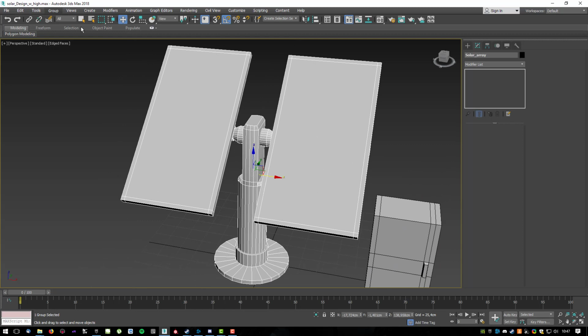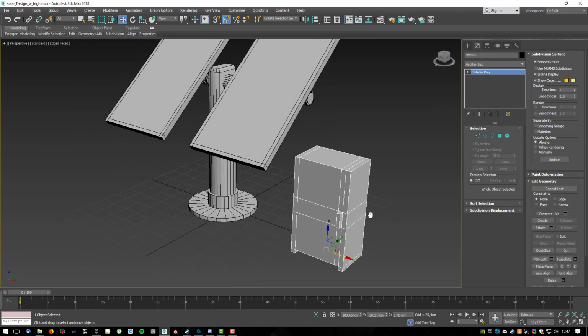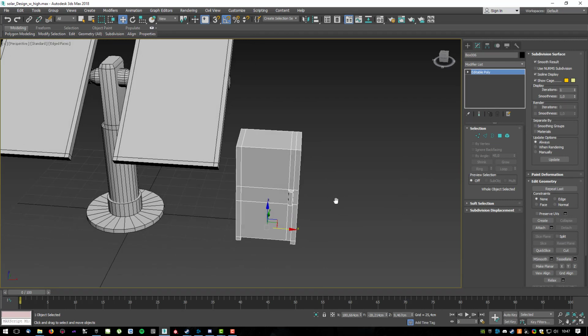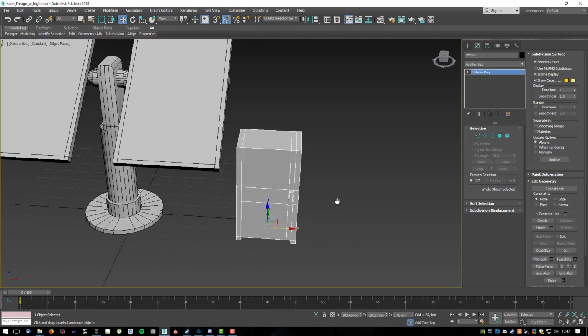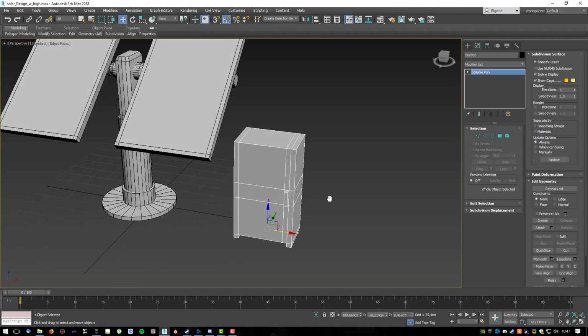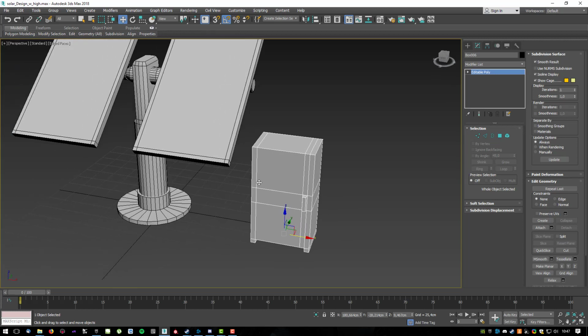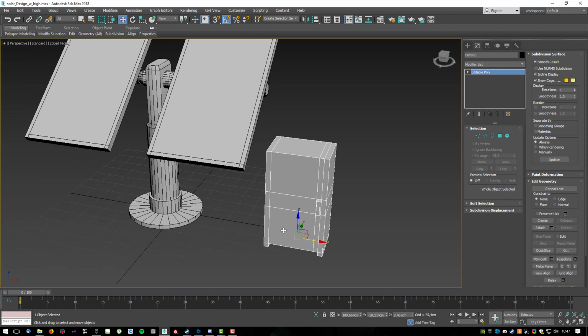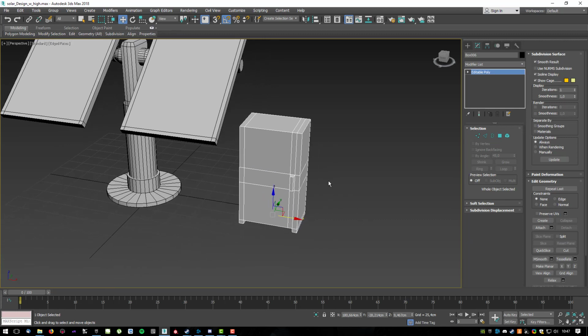So in order to do that, we need to degroup these, but we can start with the box as well. So let's go to the box, and will we unwrap it first or make high poly versions first? Let's do the unwrapping first, sorry. Because when we have the unwrapping done, then we basically can export. So let's do the unwrapping first.